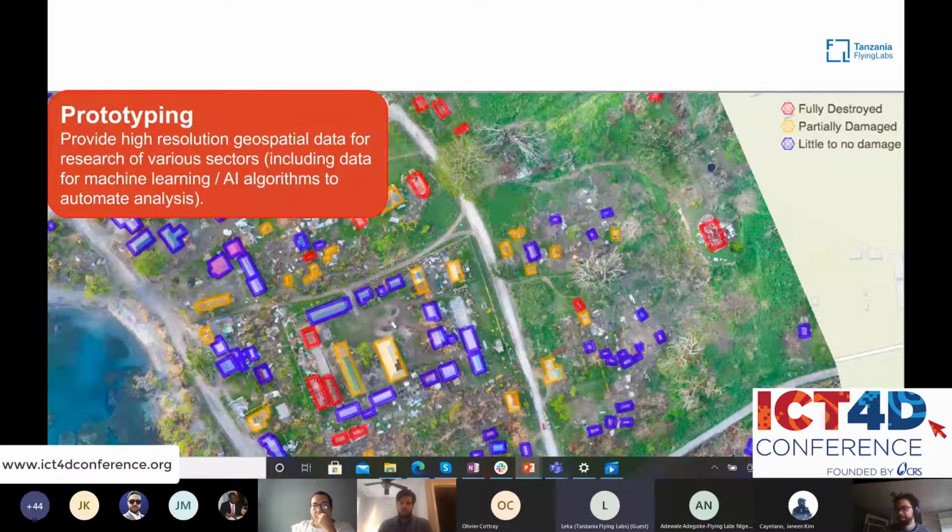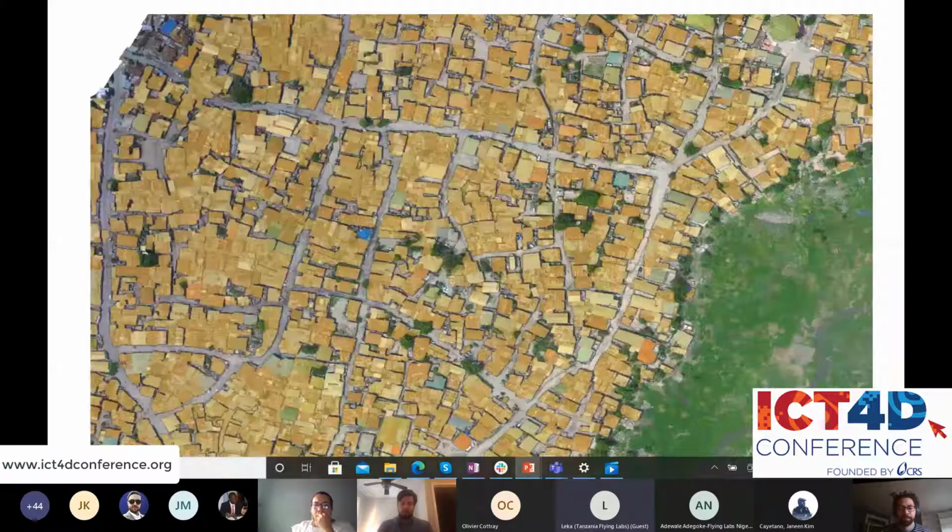Some of the work we've been doing is very much into disaster management, but also disaster response. We work with a number of partners on how to use artificial intelligence tools combined with drone data to, for example, identify damaged structures or the status of structures after a disaster event. Here is, for example, more of the machine learning tools. This is a particular tool that we developed with an organization called Patacon that can automatically generate building footprints from drone data.